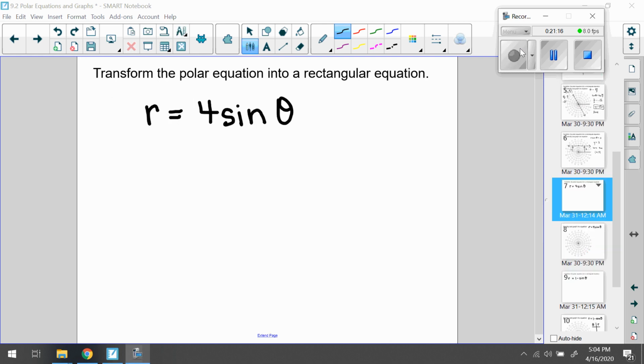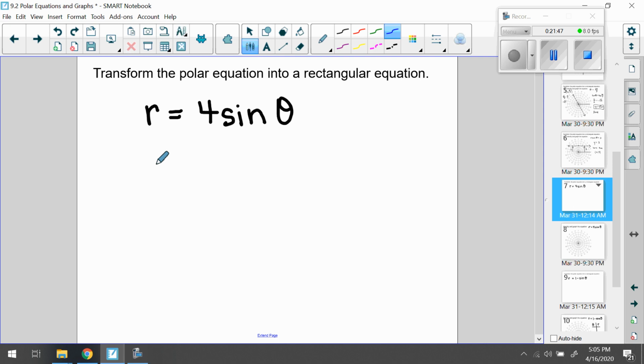Okay, here's another example that's a little bit different. It says r equals 4 sine theta. So first, this one, to me, is not very obvious what it is. We're still kind of new to polar equations and polar coordinates, and so unlike maybe r equals 2 or theta equals pi over 4, this one is not quite as obvious. I think if we take the time to transform this like we did in lesson 9.1, it'll become clear what we need to do.